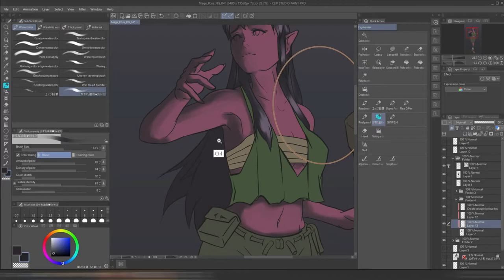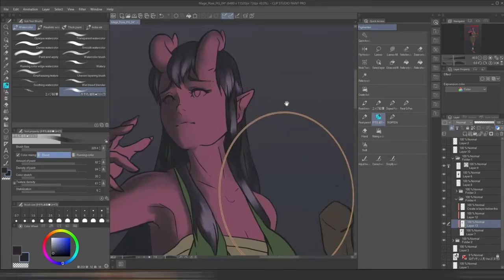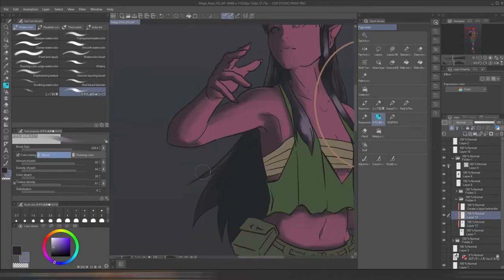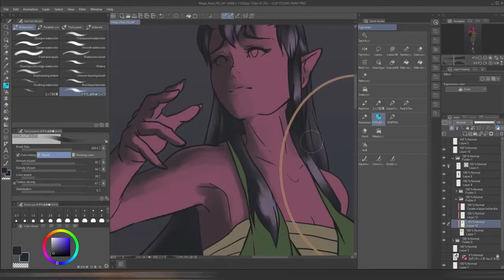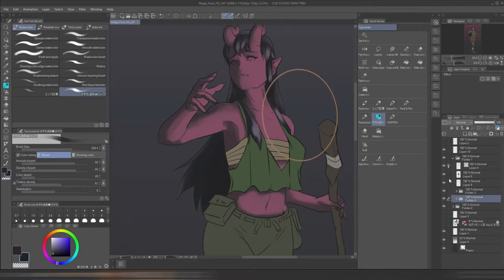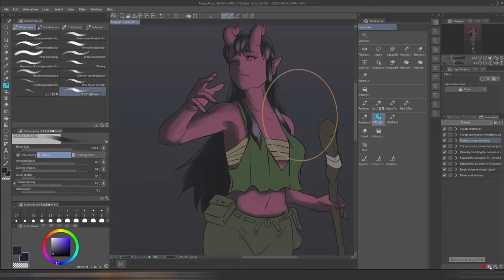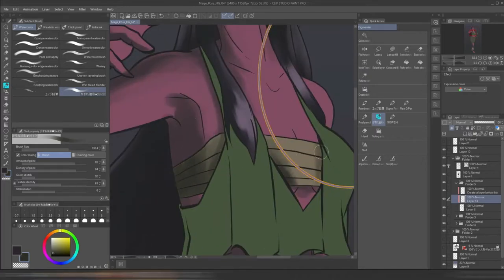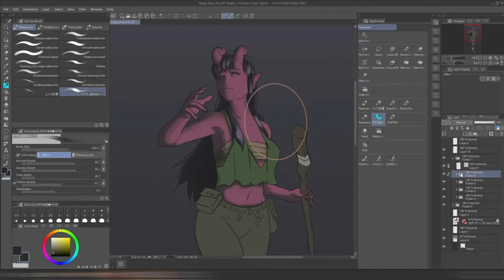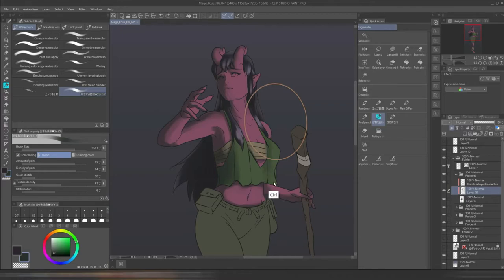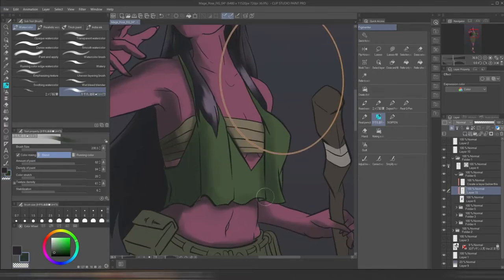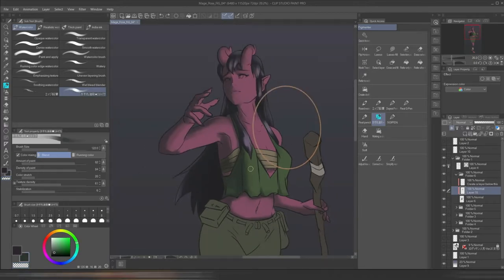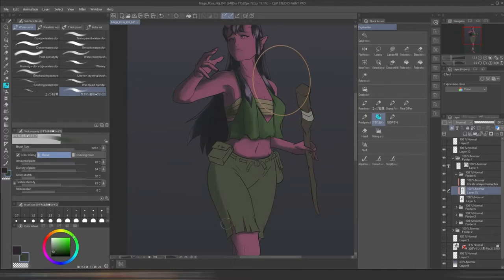Let's talk about shadows. Shadows only exist when there is a light source. Light and shadow, when used effectively, can clearly define the shape of an object and its volume. Right now, I'm working in passes. Slowly but surely, putting in the most significant shadows first. I'm going from the most prominent shapes to the more nuanced.